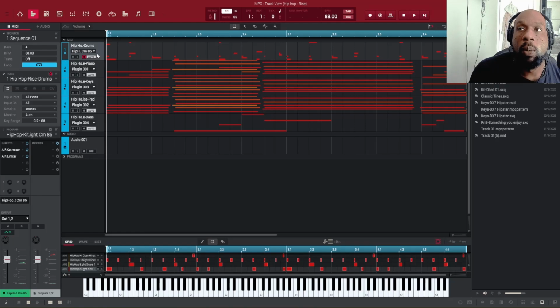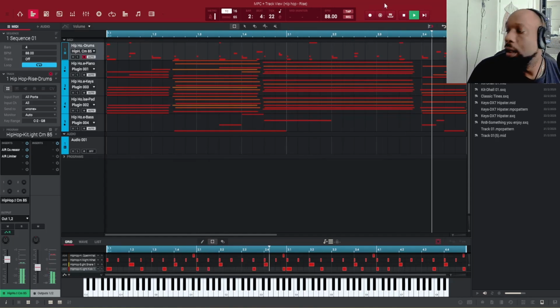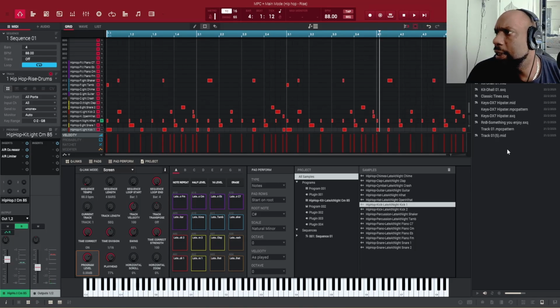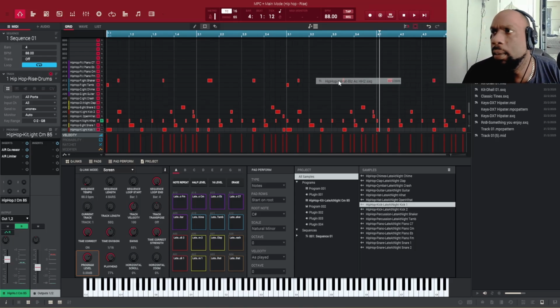So again, what could we use this for? Say I've got these drums, yeah, these drums. I don't like the hi-hat bounce. It's very basic. What I have done is created a sequence. If I can find it, this one here.